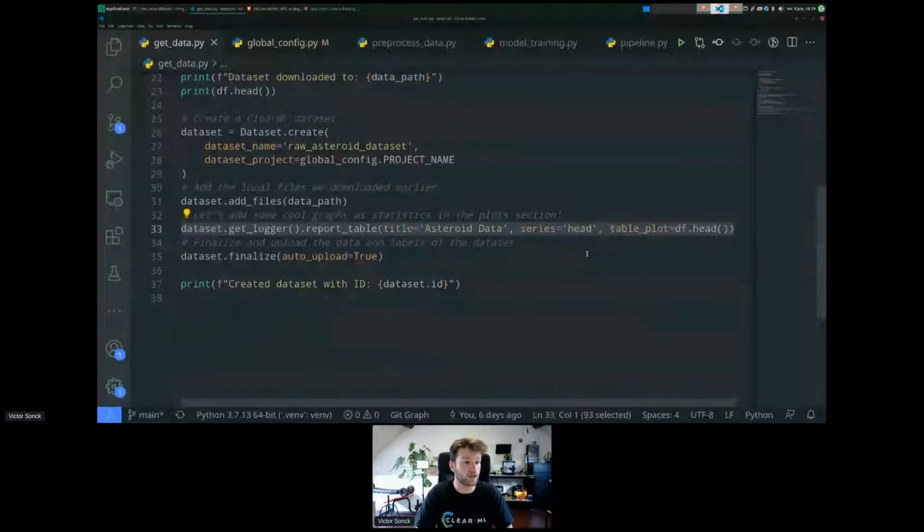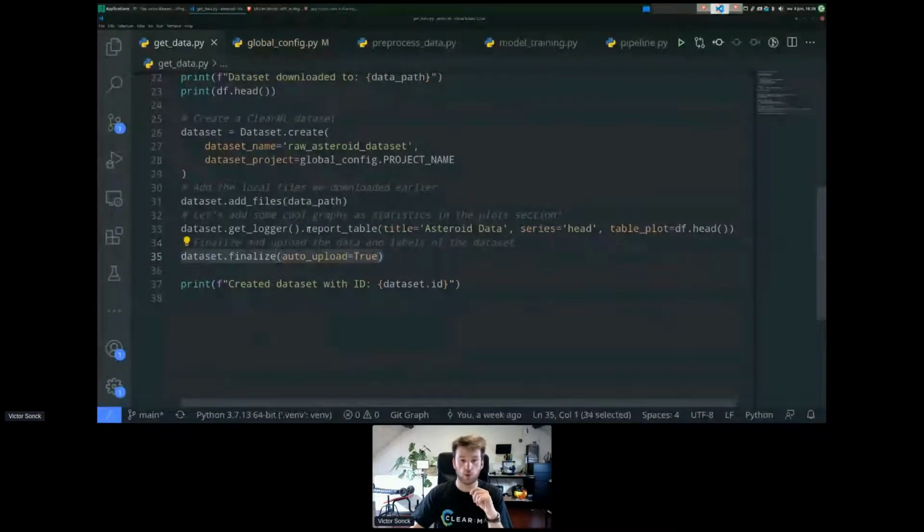Does the dataset object support unstructured data as well? Very much yes. So if this is a folder full of images or even video or audio, it will work out of the box. So that is definitely no problem. Yeah, so it definitely does support unstructured data. This was a question on the chat.